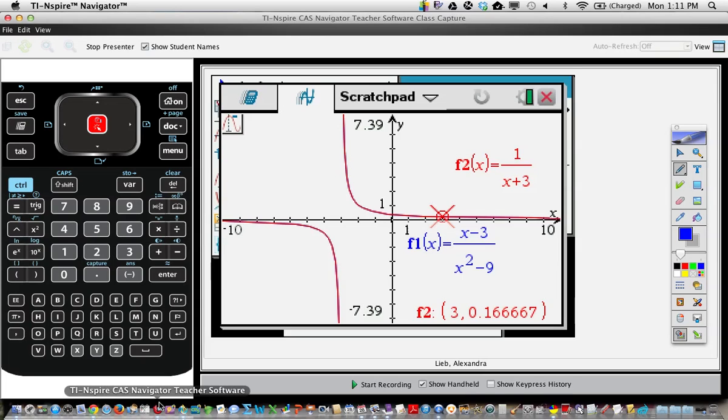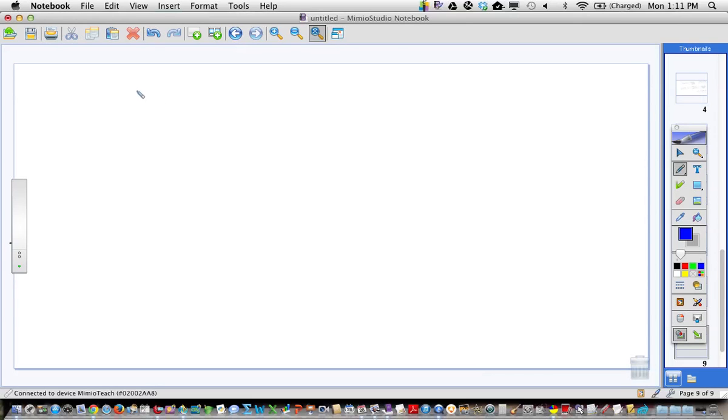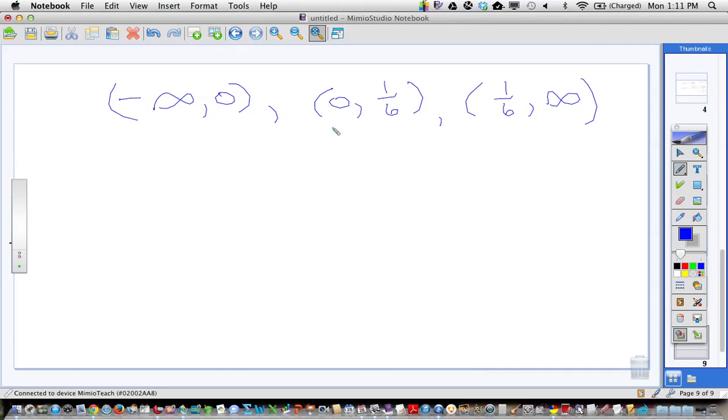Is that what they said? Well, no, it just had U's in it. Yeah, that means kind of "and." So if it said negative infinity to 0, I would just put commas there, but they put U's in there. So was their answer like this, except with U's in between? Yeah. U means union, the sets combined together.